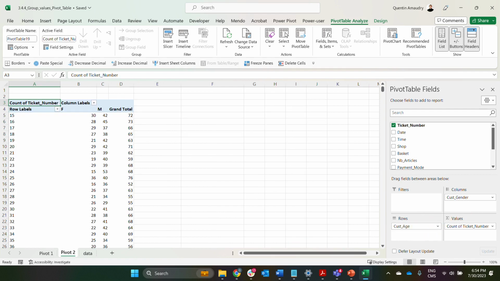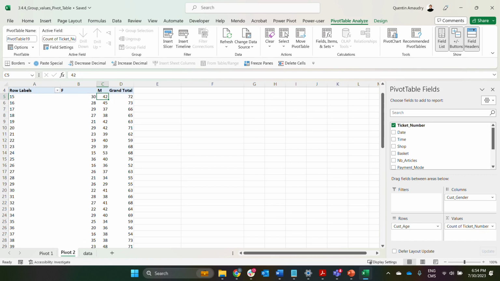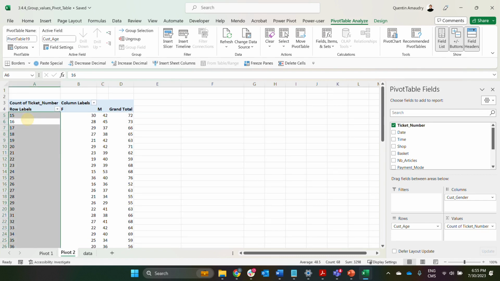So here you see what it's doing is that for each age, 15, 16, 17, 18, it's counting the number of baskets for female and male. And what we'd like to do is to squeeze all of that data into 10 to 19, 20 to 29, etc. So again, we use the group function.